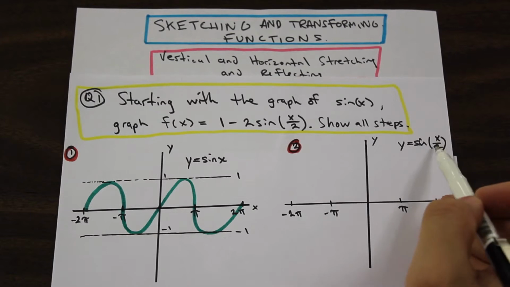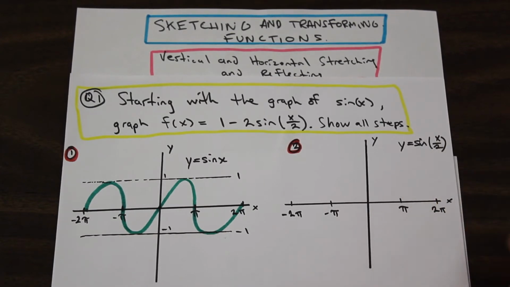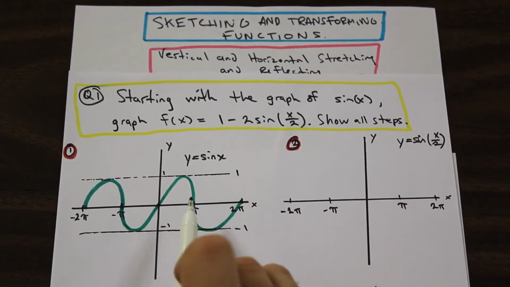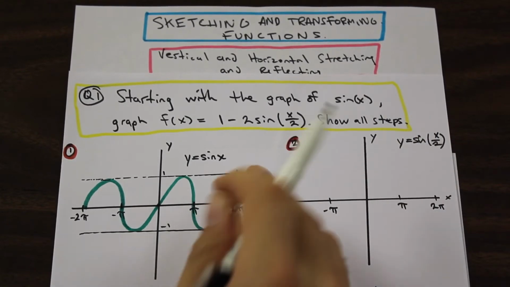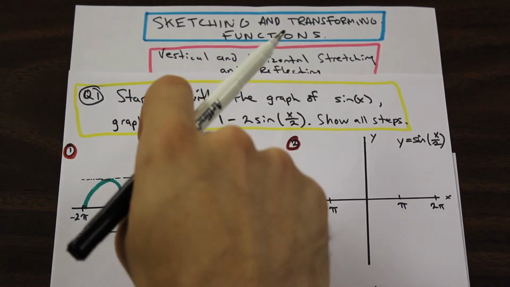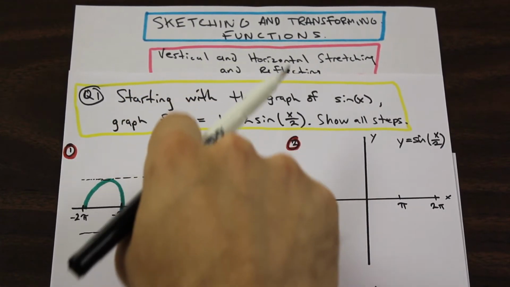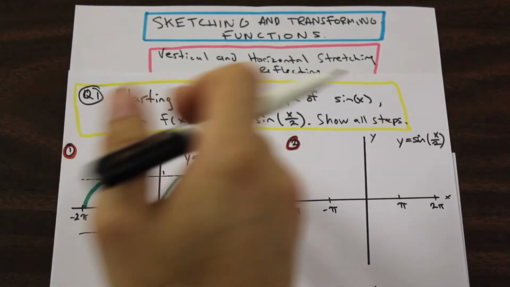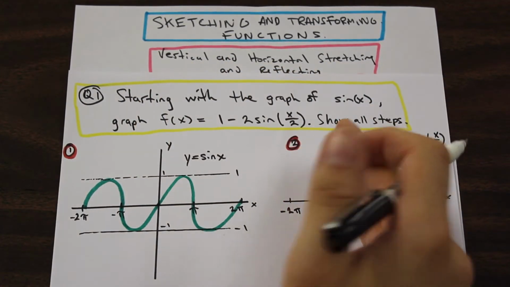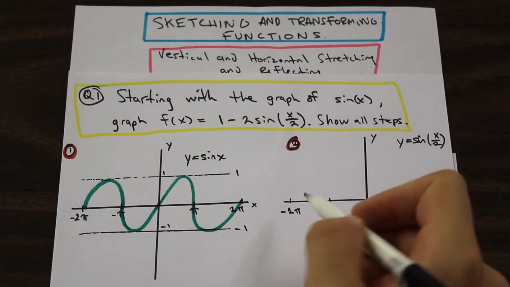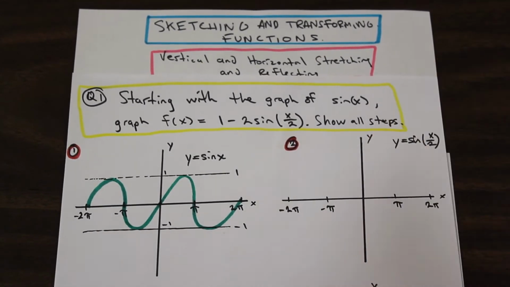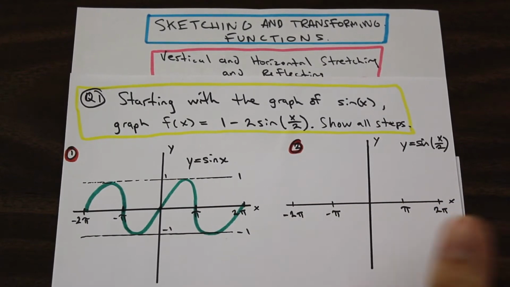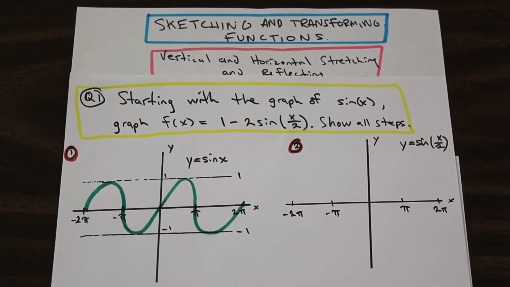So if c is equal to 2 here, it's going to stretch horizontally by a factor of 2. So the periods are going to be twice as long, which means that each period of the sine graph is going to take, instead of from 0 to 2 pi, it's going to be from 0 to 4 pi. So in this graph here, you don't have to go to 4 pi or 8 pi, just -2 pi to 2 pi so the professor knows that you know what you're doing.